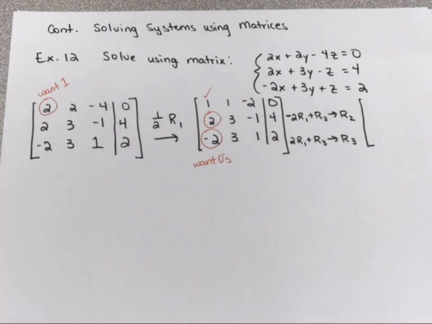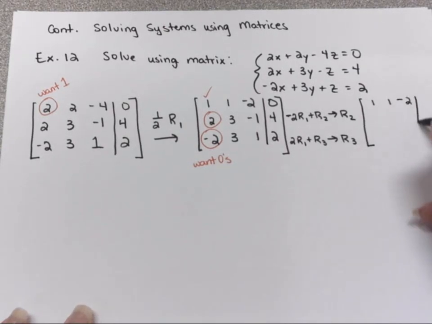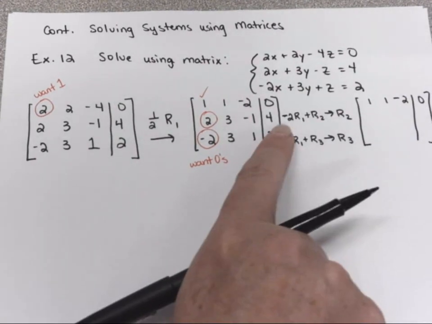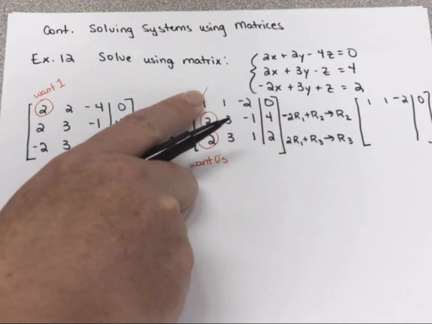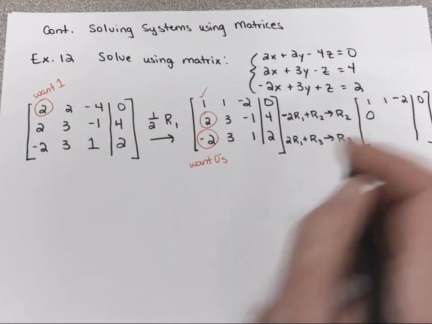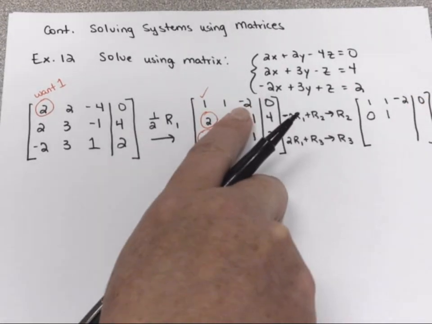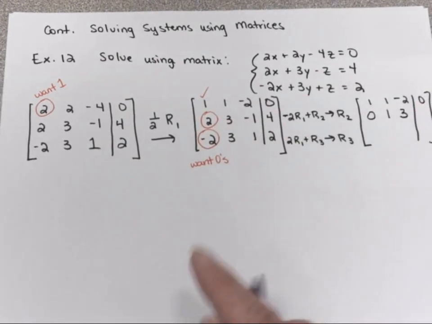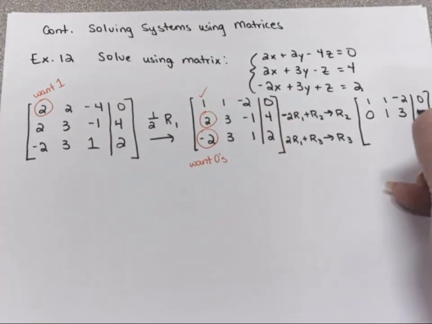Okay, so which row's not changing? We're not sending anything to row what? Row 1, so we'll pull that over. And then we'll just be careful, right? It's -2 times row 1. So like I like to visually point at each little pair. So it's -2 plus 2, which is 0. -2 plus 3, which is 1. -2 times -2 is 4. Plus this would be 3. And then lastly for this instruction, -2 times 0 is 0, right? Plus 4 would still be 4.